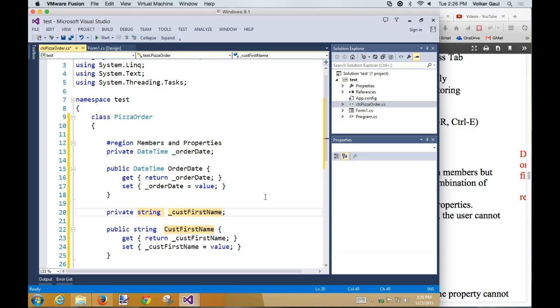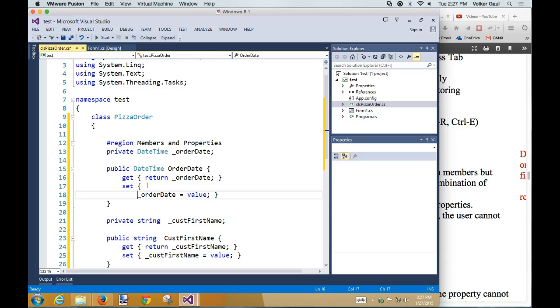Now, I had to explain to you members first and what they're for, and then properties. But now that you've got your head around those, they tend to always go together. And John's question about what about validation, we'll add that. It's easy to add it here. Just press enter, move that down to the next line, carry on. Okay, so we can add that later.